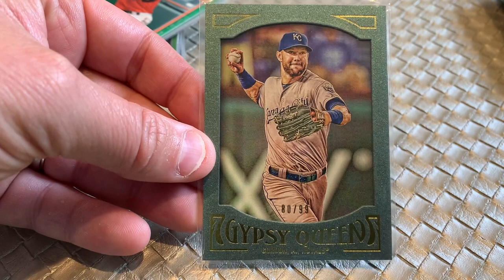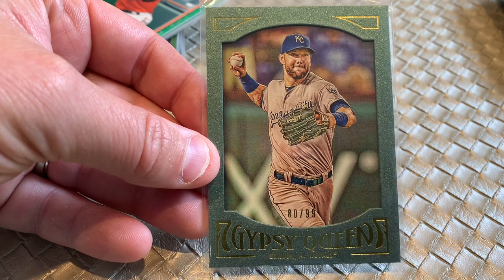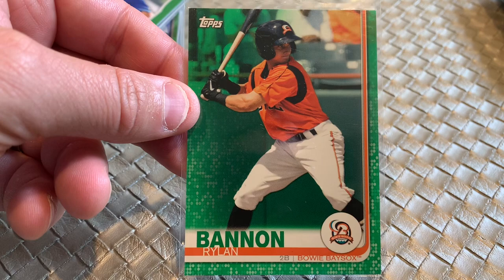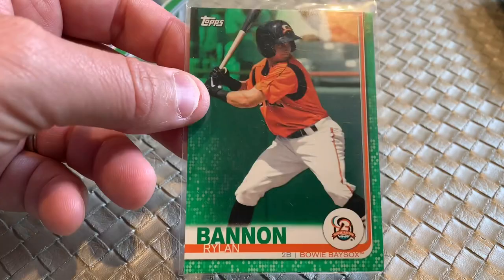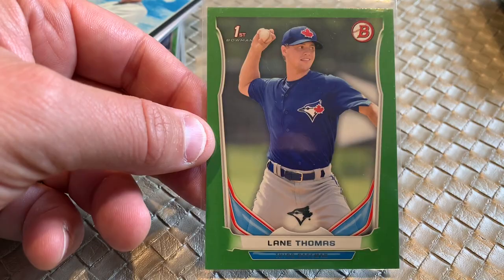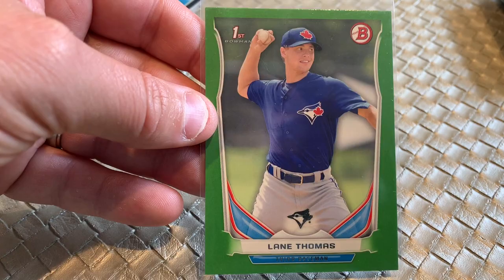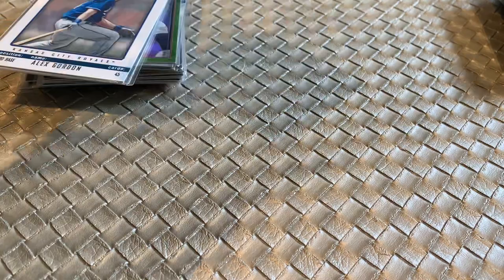Alex Gordon kept getting picked over in this dollar box — here's a Gypsy Queen numbered out of 99. Personally I'm not a fan of Gypsy Queen, and there was a lot of Gypsy Queen serial numbers in this box. I passed on almost all of them with the exception of a player like Alex Gordon. Ryland Bannon — his cards sell pretty well, he's a top prospect in the Orioles organization. This is a Topps Pro Debut — I love that product — numbered out of 99. I think this is going to be a decent return, maybe in the $3 to $4 range. Here we've got Lane Thomas — his stock really flew up, I think he made his debut this year. First Bowman green parallel, numbered out of 75. Since it's a first Bowman color and he had a decent season, I think this could be worth a few dollars on the flip. Another Heritage Miners — low numbered Lolo Sanchez, Pirates organization, Black Border, numbered out of 50.